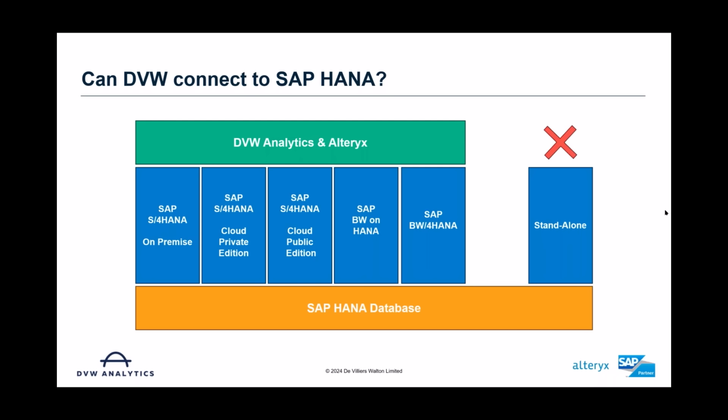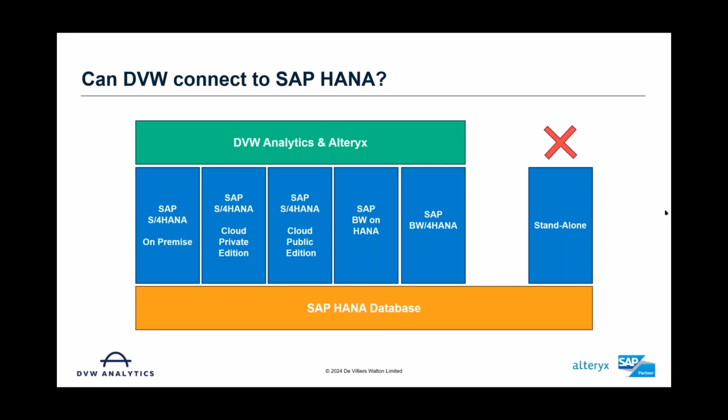For completeness here as well, we've also added a couple of the other key HANA-based products. There's SAP BW on HANA, which is still sloshing around out there in the world today, and the latest iteration of SAP BW being SAP BW/4HANA. So again, whereas SAP S/4HANA is like ERP running on the HANA database, BW/4HANA, as the name suggests, is an SAP BW system running on a HANA database. Now, we interact with all these different systems here via what's called the SAP application layer. So this gives us the mechanism through which we can communicate from Alteryx to the SAP system and interact with different objects within those systems.